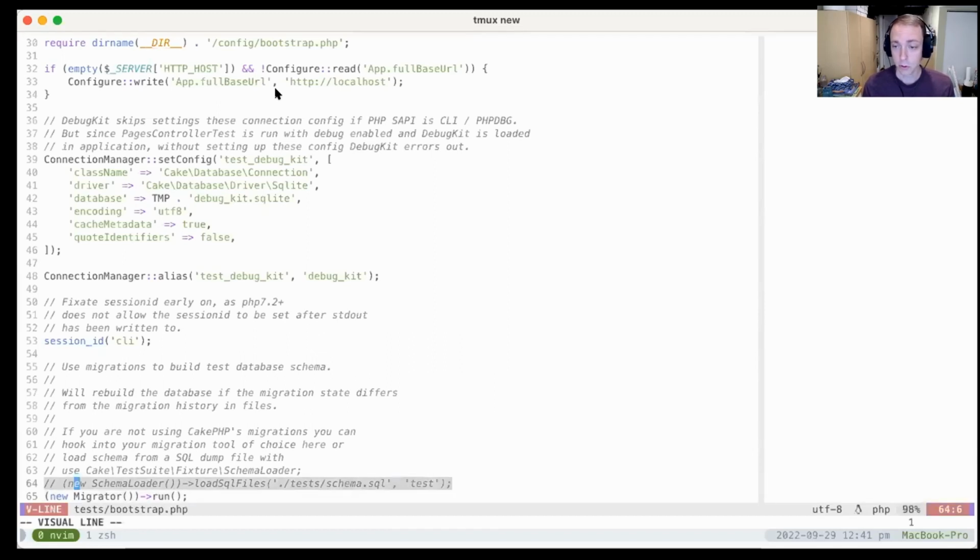What we're doing for the core test, because we can't use migrations, is loading a SQL dump file. This is another thing you could use, but it's again more tedious to maintain. If you have things that can't be represented through Cake's migrations, or you can't use Phinx, or you're using SQL dumps for some reason, you can always dump your schema into your application code and then load that whole schema file, like if you're using views or triggers, things that migrations can't really do very well. So you can do that as well.